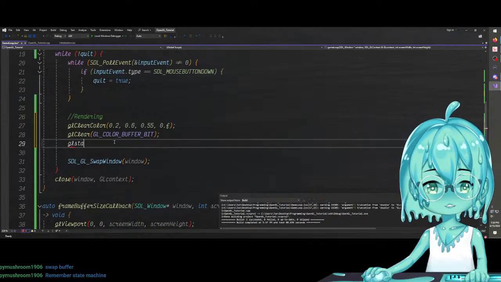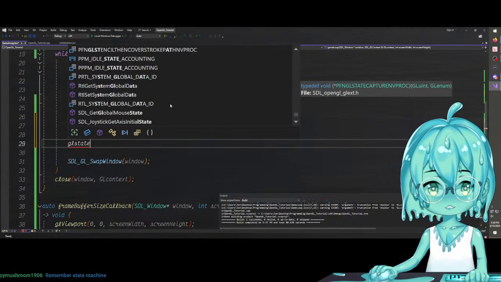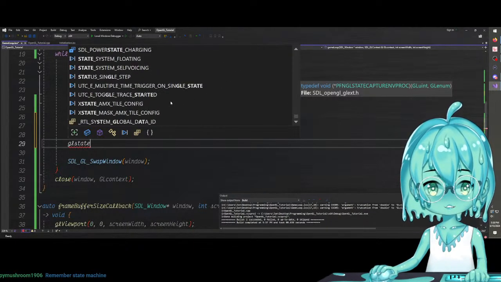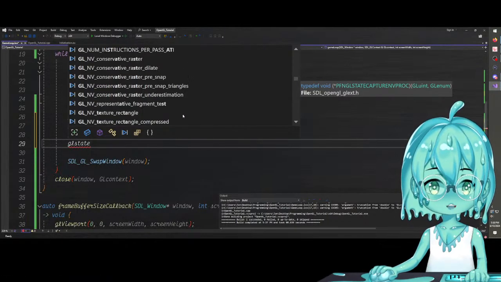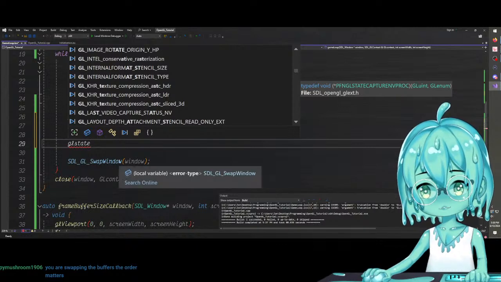I understand what you're saying. I get it. I just don't understand the function call. That's why I'm okay with Googling this, because I understand what I want in my head. I just don't know the term that OpenGL wants. I don't know what specific function call it needs.